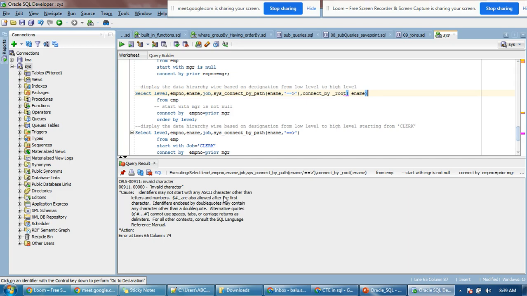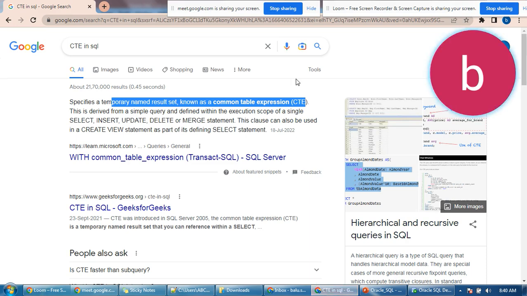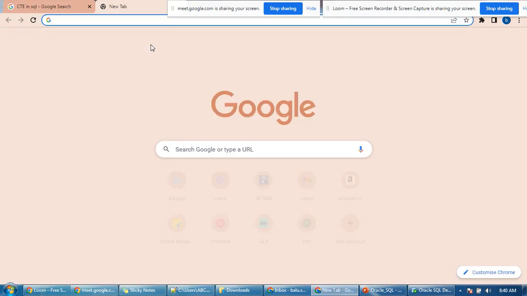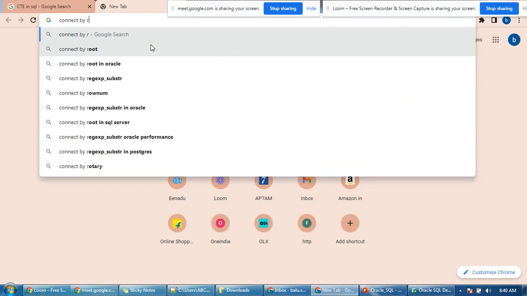Identifiers may not start with ASCII characters. I think you need to specify numbers here. Yes, you can explore. Easily you can get connect by root in Oracle.